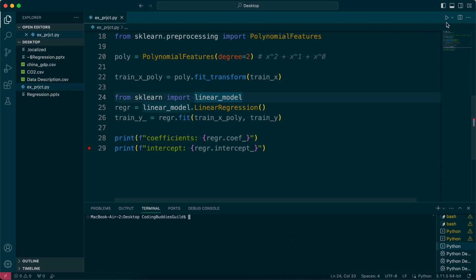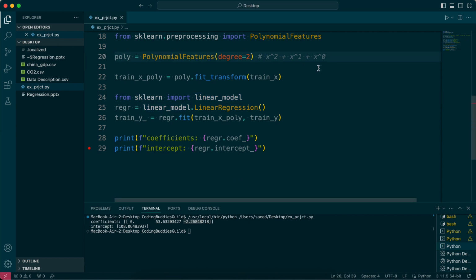So let's see. If I run that again, it says, okay, so these are the coefficients. Sometimes the model is very easy, so it says, okay, I don't really need one of these coefficients, because it comes up with A times this, B times that, and C times this. Sometimes it says this model is too easy. I don't, for example, need the squared term, depending on the data set that you're using. But again, you can see the coefficients here, you can see the intercept, and then obviously I can go just like what we did before.